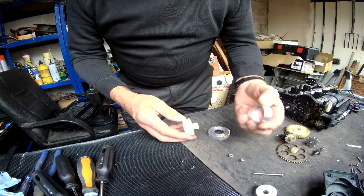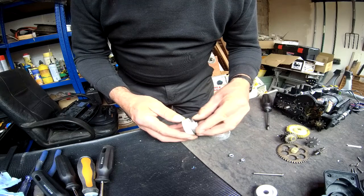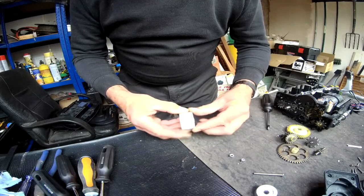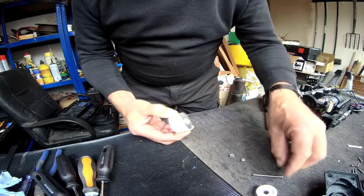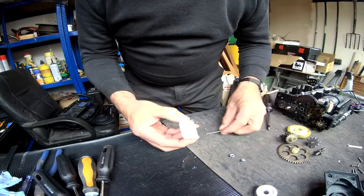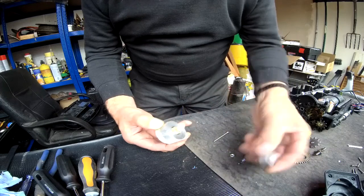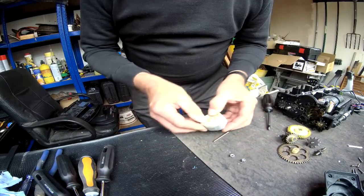So out of a piece of scrap aluminium tube, I machined up a little collar that fits in there, that fits on there, and that locates it quite nicely. Now I need a clamp through the center. That hole is only 5 mil, so I've got a 4 mil screw that would go in there, but that doesn't reach to clamp on this. So I've got a stepped washer that will go over there.